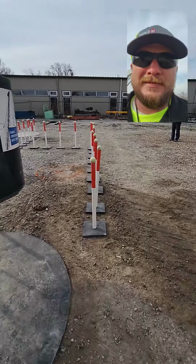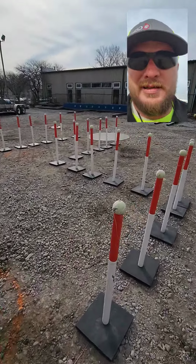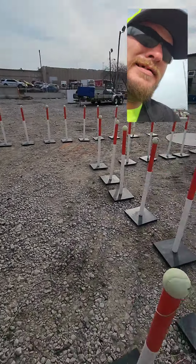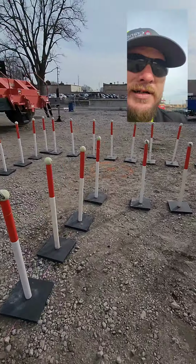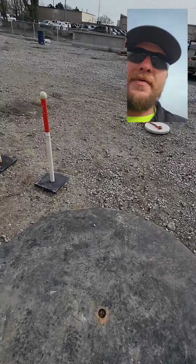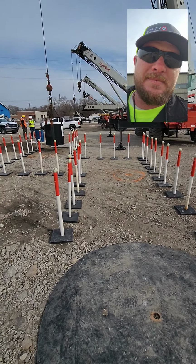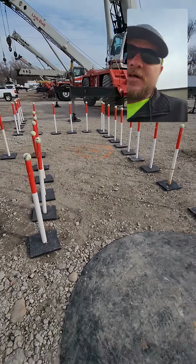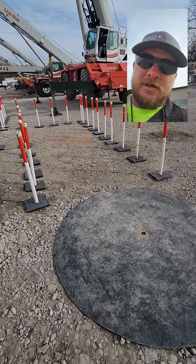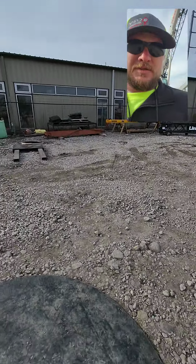You're going to come down, go through the zigzag, and then come back out. And here's where people have a problem. This is actually the starting point. He's reversing, coming back through it the opposite way. But when you're coming through to start, you want to start on this side. If you're facing, the crane's behind me, right? I'm gonna start right here.